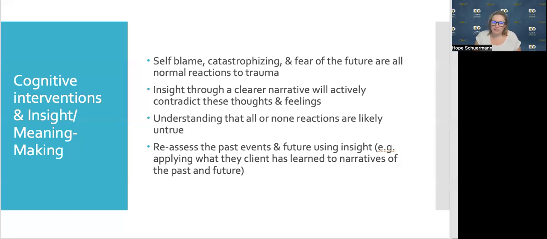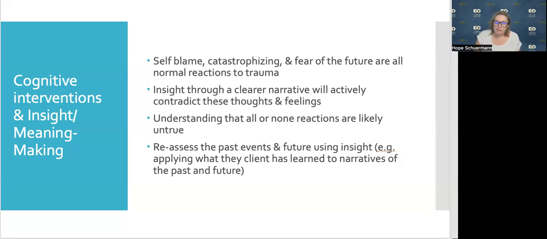And it's also really helpful to just say to clients repeatedly, if something is all or nothing, it's likely not true. That's not a true statement for almost any life situation. I think if we have a spectrum and on one end it's all and on the other end it's nothing, most things in life are somewhere in between those two on the spectrum. And so all or nothing thinking, I think, is another form of pathology that we work with clients to refute and to replace with more positive understandings.